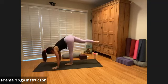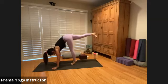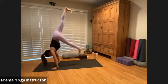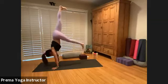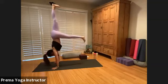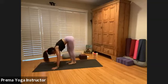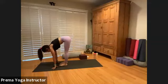Let's see what I got on this side. You're going for the handstand. You come up high on your left toes. Try to shift your weight a little more forward, and then you give it a little hop. Maybe. And then you drop your right foot down next to your left.